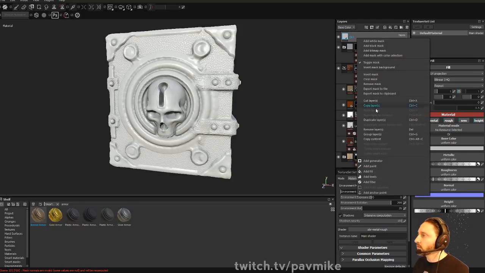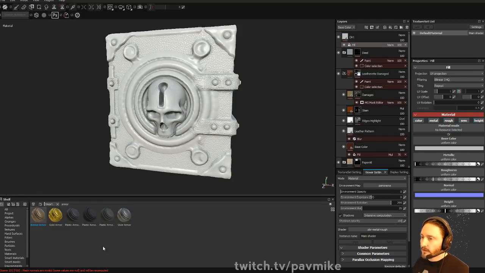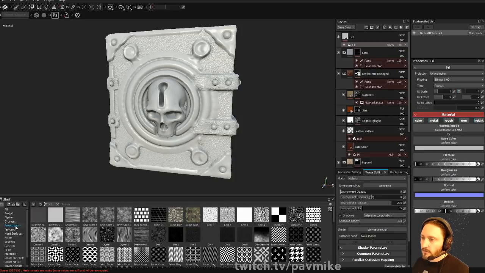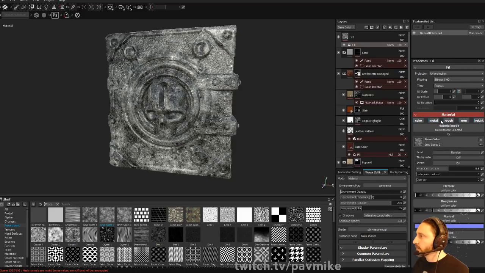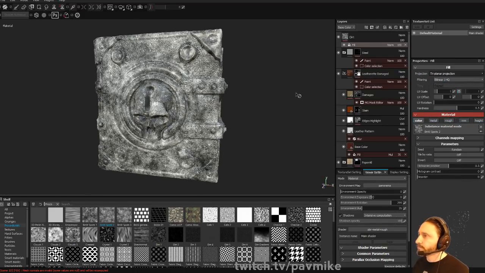Now, in order to break up this dirt, we'll do another fill. And just like we did before, we'll go back here to our procedurals, and we can just do black and white spots too, that's fine. We'll throw it in the base color, and we only care about the color here. And again, we can set that to triplanar.